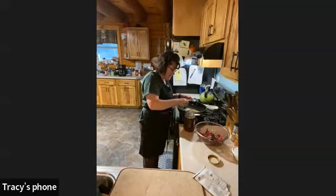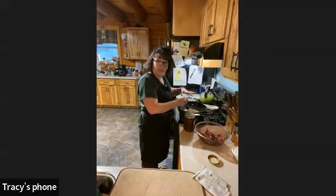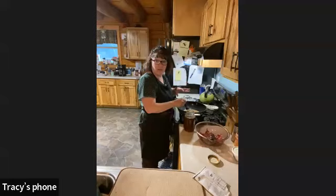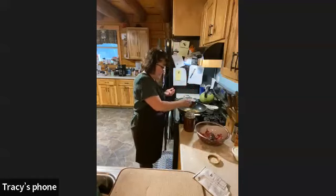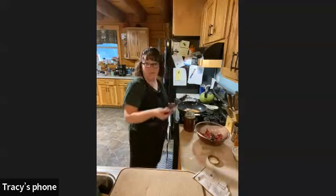And as this gets mixed together, it's going to get a little bit thicker and it's going to start to smell really good. It tastes fantastic, but this is going to be all mixed up and nice and ready to go so that when my meatballs are done in the microwave, I can just put them right in the sauce and mix them in. Then I'll be able to make more meatballs, add them, and that's pretty much it. The meatballs will be done and ready to go for my family to eat when they get back from the baseball game. So I'll be able to show you that sauce in just a little bit, but I'll go ahead and let Lisa take it over from here.